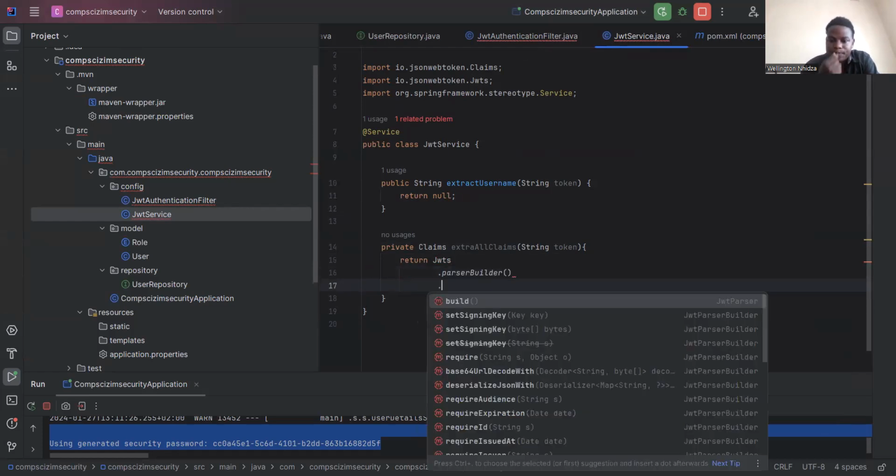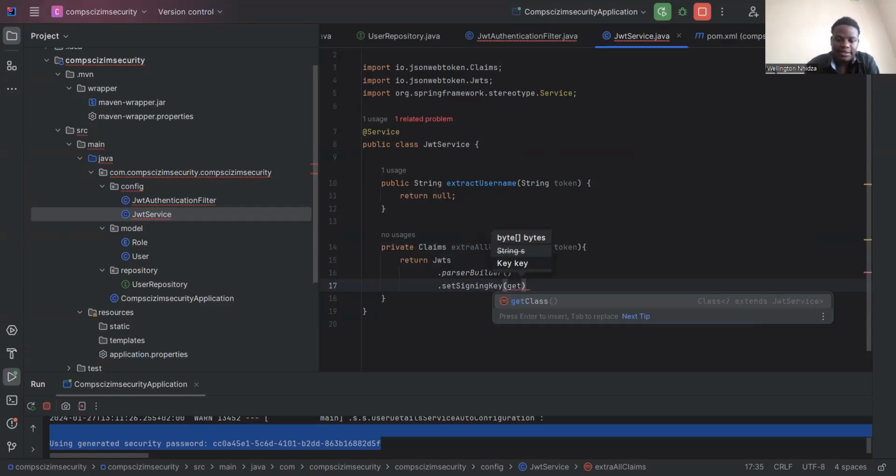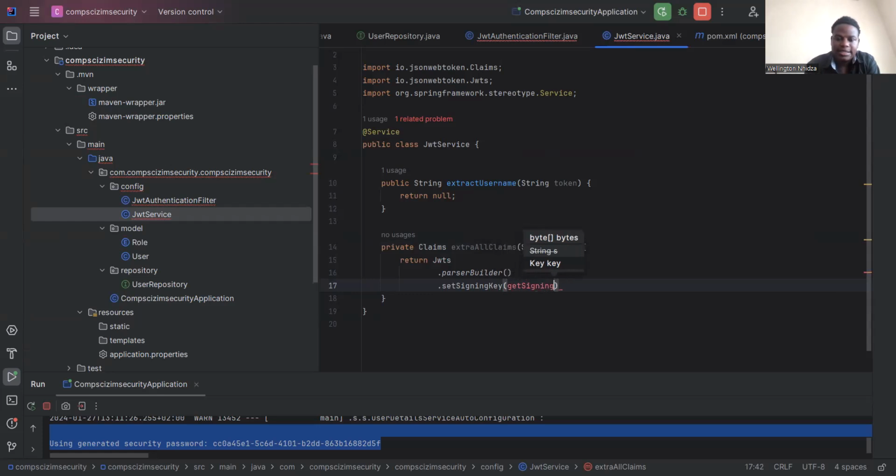Then we set the signing key, because like what we said, when we're decoding this, we need the key. So I'm going to get the signing key. This one is a method that we're creating, so I'll create it later.